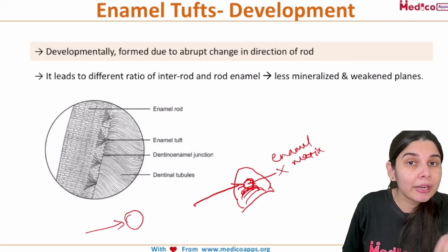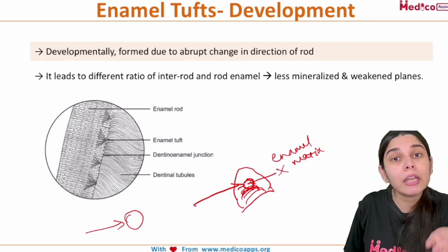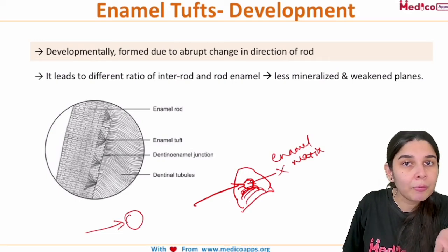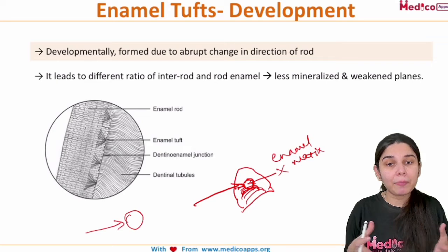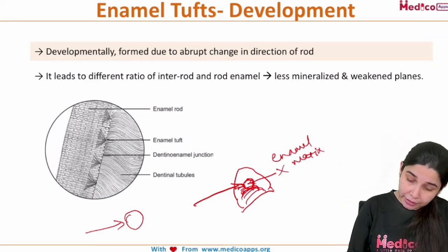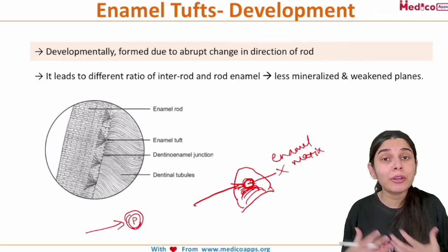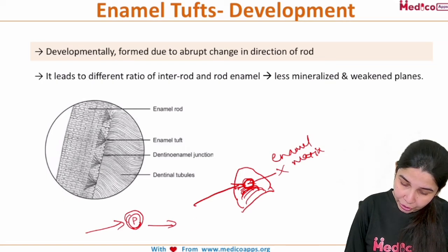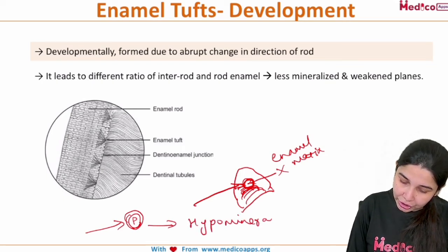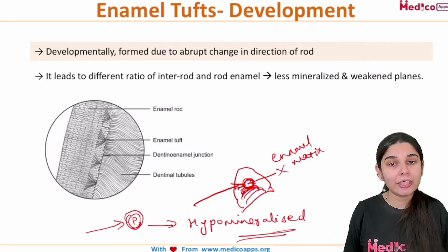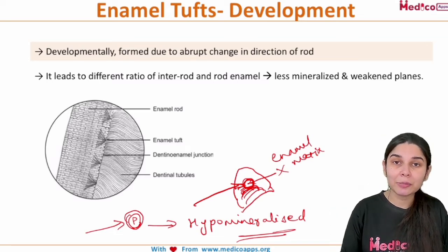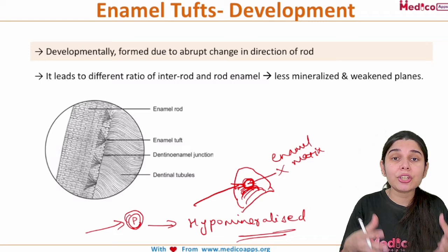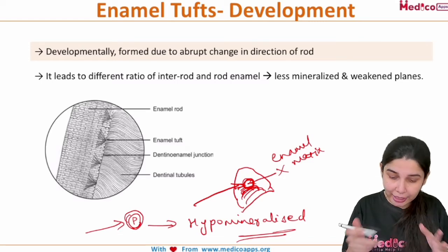What protein? The enamel tufts, because the enamel tufts are formed by the protein. I have already discussed that the enamel protein is forming the enamel tufts. So this particular void is filled by the enamel protein. If this void is filled by a protein, it will have a reduced mineral content. Now, if they have a reduced mineral content, what will you call such a condition? Yes, they are hypomineralized. Because there is less mineralization and more organic content is present, as the protein is getting accumulated in those voids.